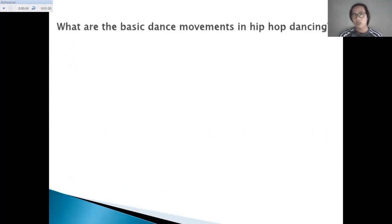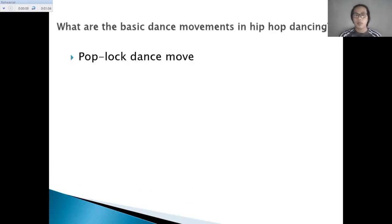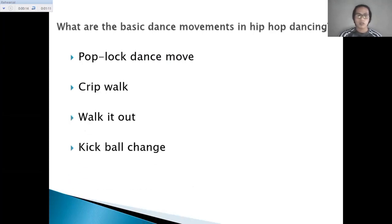So what are the basic dance movements in hip-hop dancing? First, we have pop-lock dance move. Next, crip walk. Next, walk it out. Next, kick ball chains. And the last one is moonwalk.